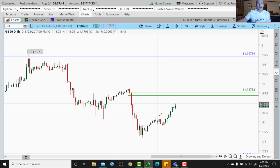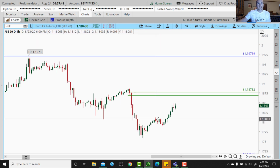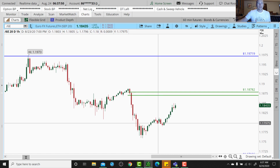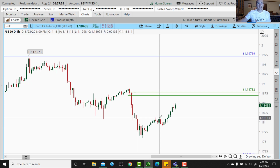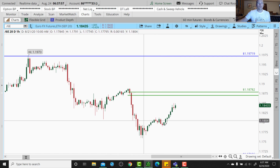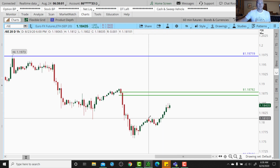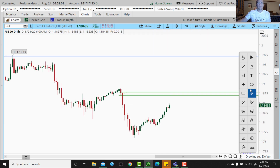The euro, same thing. We were looking at a rollover potentially right off of this candlestick. Price came down into here, and then immediately popped right back up and didn't really give us much of a move on that rollover. It went there for a couple of candles. We were looking at this actually as potential rollover because of the fact that it was a bit of a fib retracement off of this zone. Our supply level, though, is still up here.